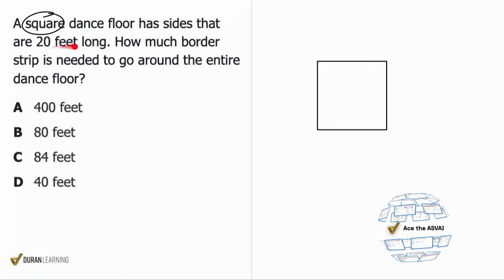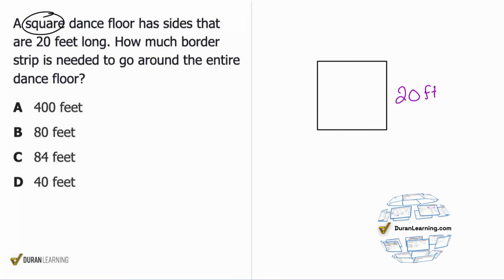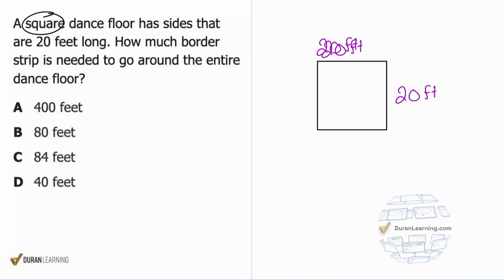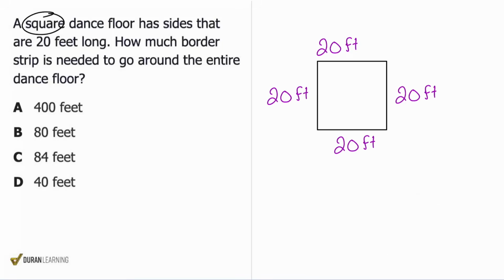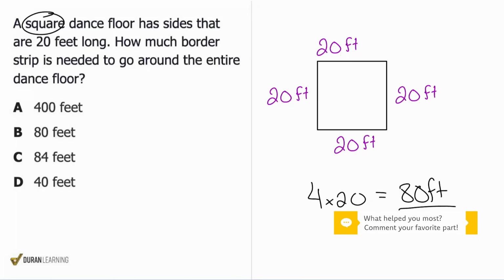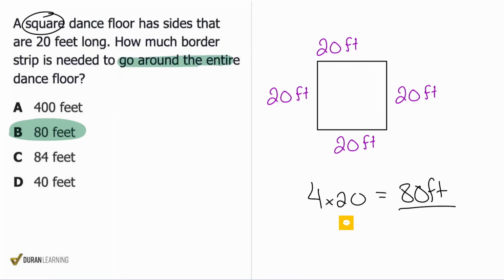So we are told 20 feet long, booyah. So we know that the 20 feet that's listed there is listed at the top, on the left, and on this bottom side here. And perimeter is just multiplying the side length by 4 because we got 4 of the same sides. 4 times 20, that's going to give us 80 total feet. And there we go. A very quick one here, but a good exercise in understanding what these key words mean.